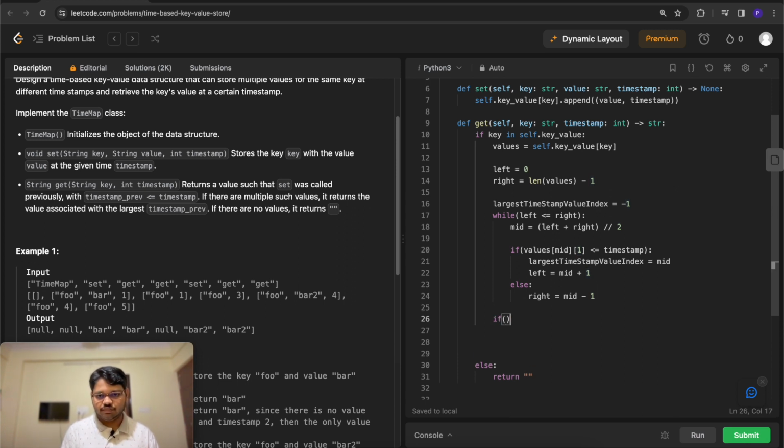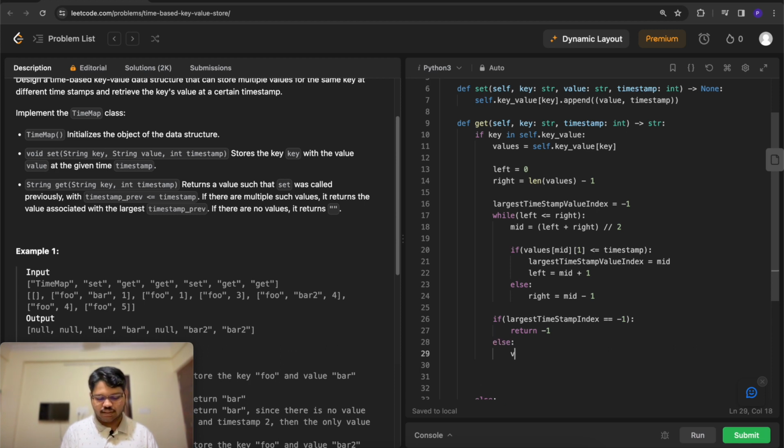After this we will check whether our largest timestamp index is still minus 1. In that case we will return an empty string.